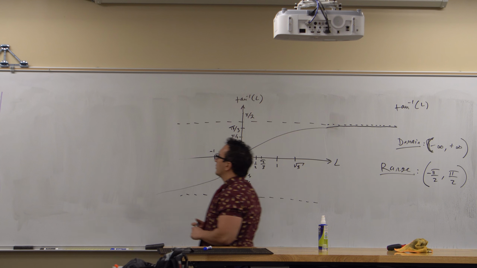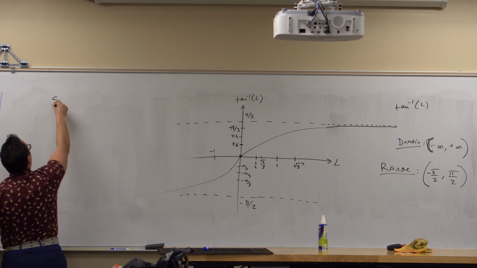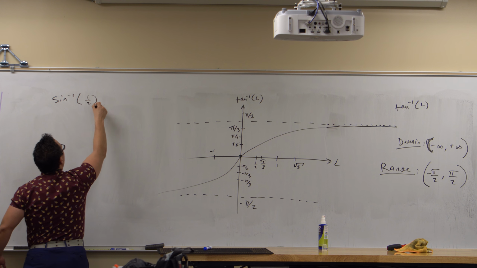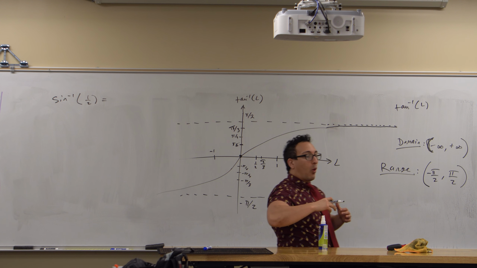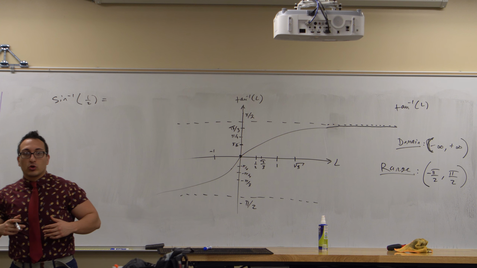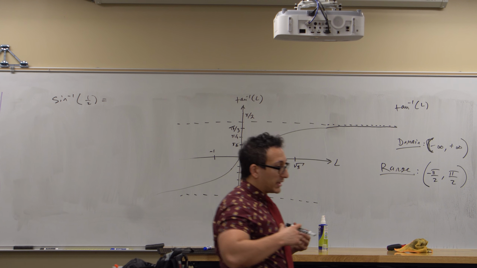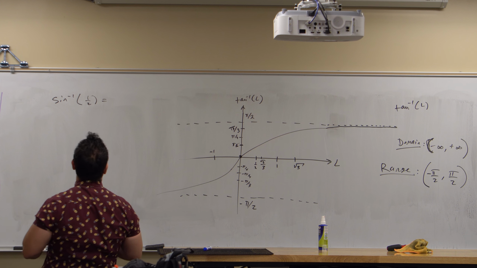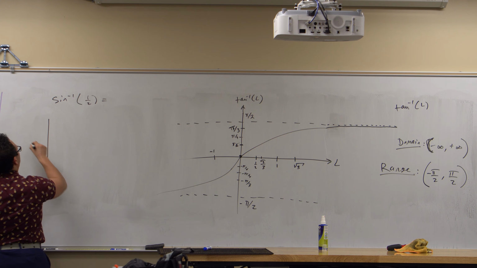Okay, let's talk about what is sine inverse of 1/2. Now we must discuss something that I've been glossing over, which is that you can analyze the sine inverse, or the cosine inverse, or the tangent inverse of specific values, and you may get an output that has more than one response. So let's look at what sine inverse of 1/2 is, for instance.